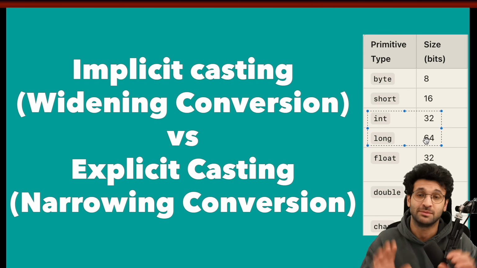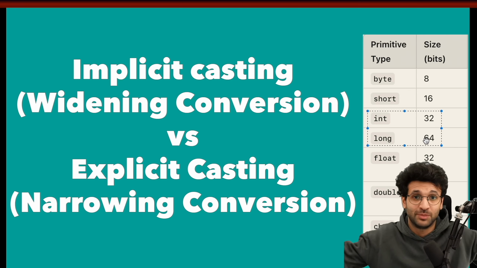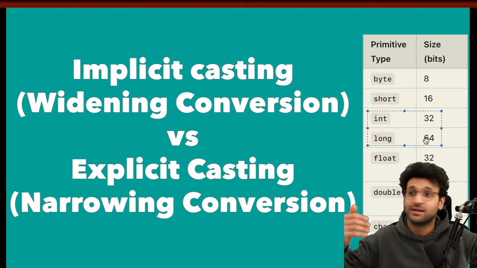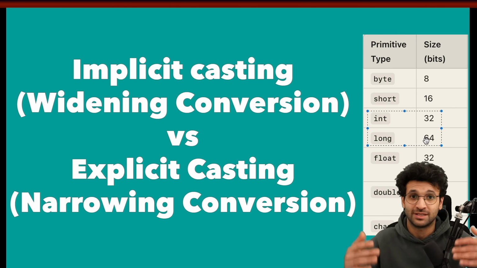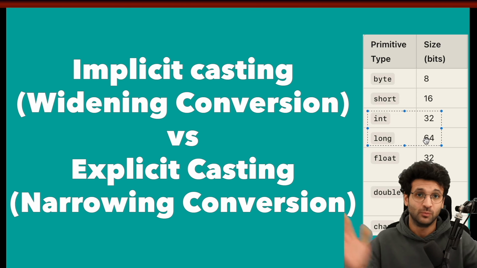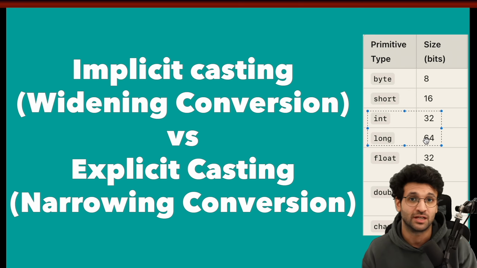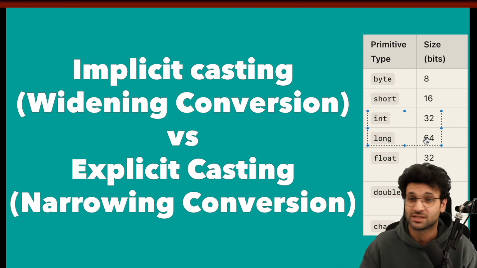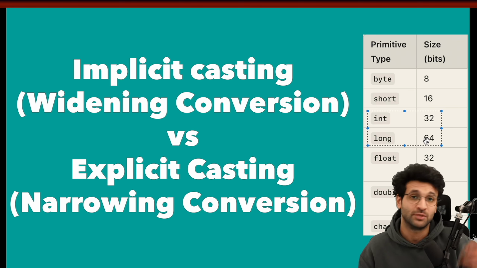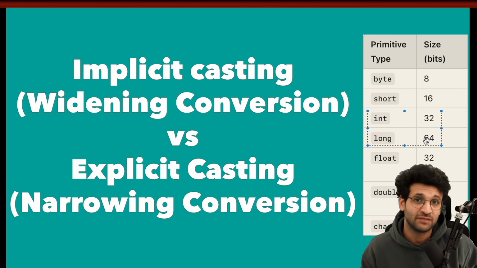So sometimes when you're working with a bigger container, there are bits that are important that are being discarded when you're moving to the smaller container. So the number actually changes. Sometimes you can go from a positive number to a negative number. So you really advise not to do it unless you know what you're doing.